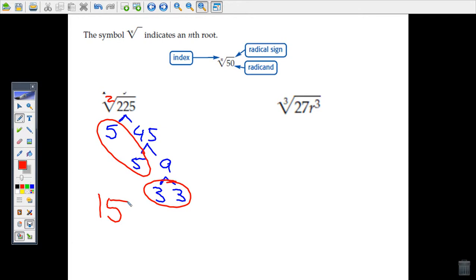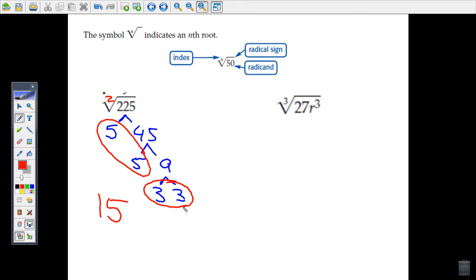That is the answer, yes sir. Nope, because this one's a perfect square, which means there are no factors left that I didn't circle. If there was another factor hiding here, David, like a 7 or something, then this would become 15 square root 7. But this is a perfect square, which you should have known, but that's okay.